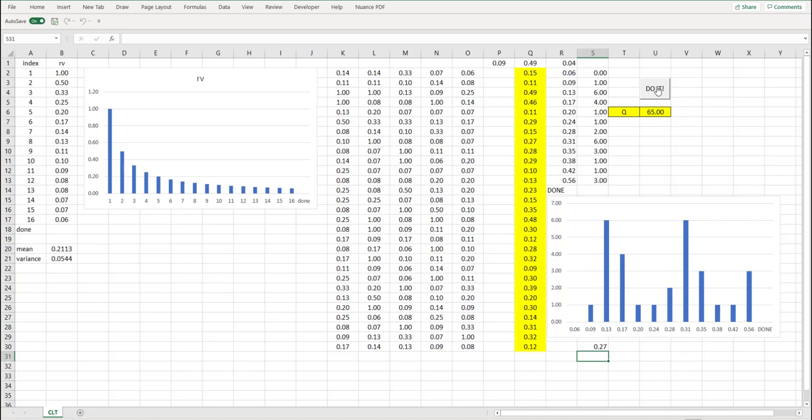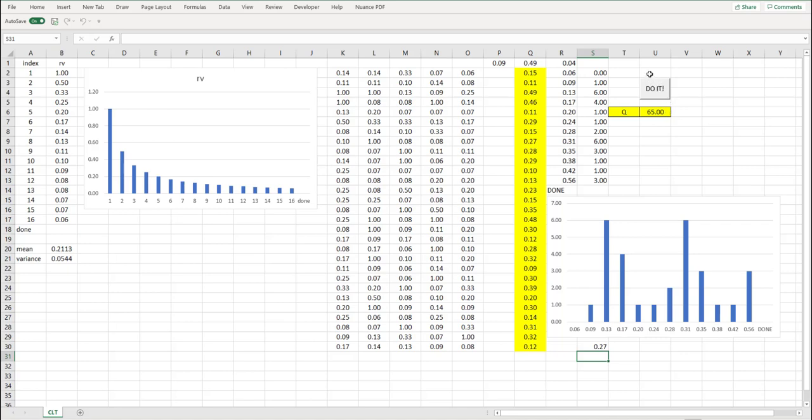Well, how about the variance? To calculate the variance, the way I will do it is I will take the square of the deviations of these values from the mean, multiply by the frequencies, and then divide everything by 29, which is the sum of the frequencies.